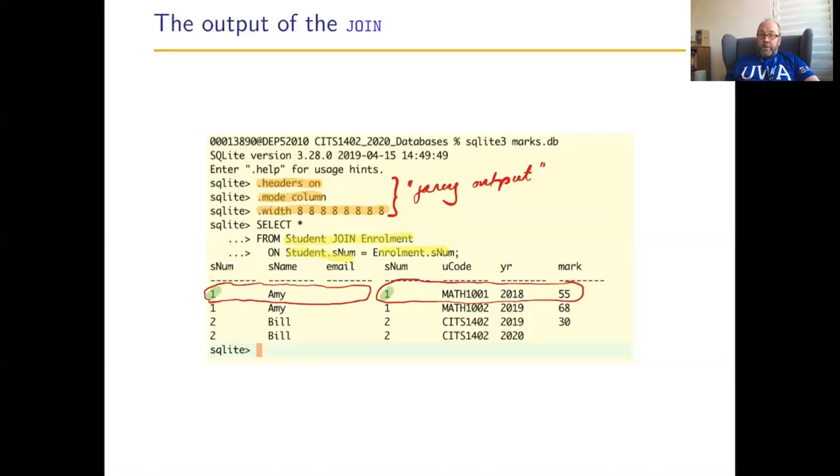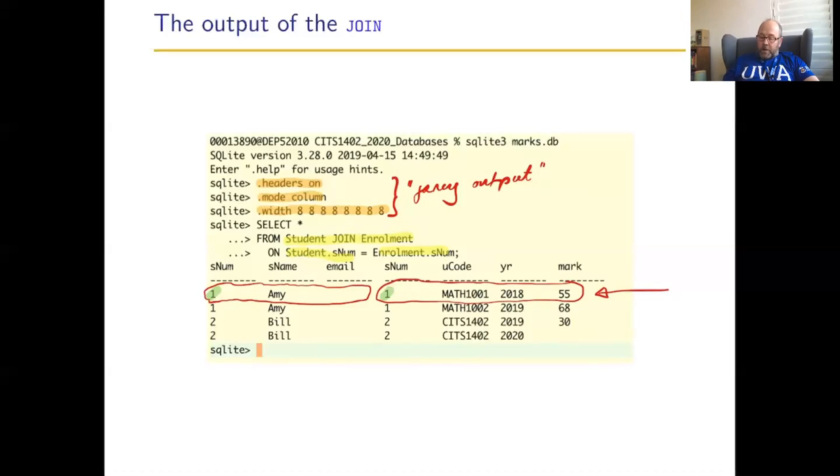Okay, why do we do that? Well, because now this row contains complete information about one attempt by Amy at 1 unit in 1 year. So this row has joined back the information that's in students and enrollment in such a way that we have a row telling us the combined information from both of those tables.